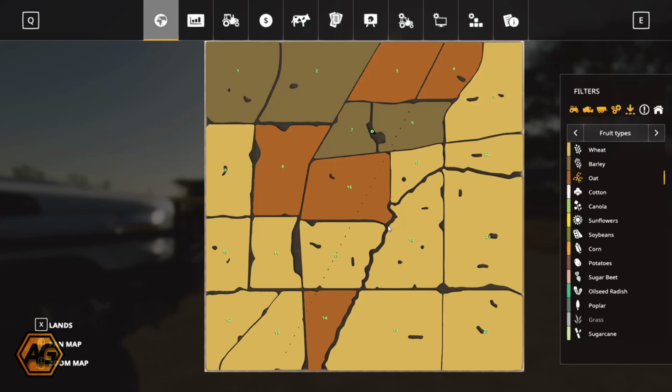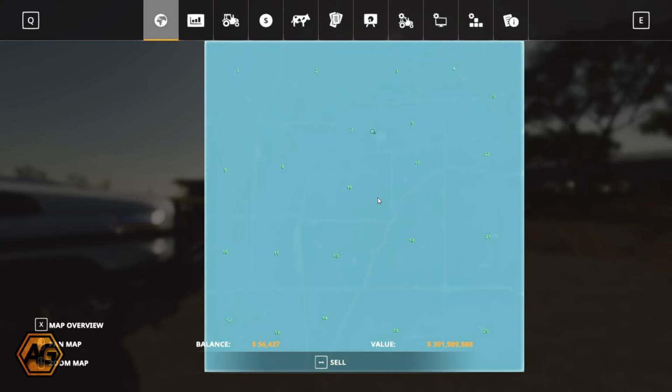In terms of farmland you start with, I've started this on New Farmer. And if you go into the buy screen, you'll find we actually own everything. $301 million worth of land. I think there's about 16,500 acres in total. But there's no separate field definition.